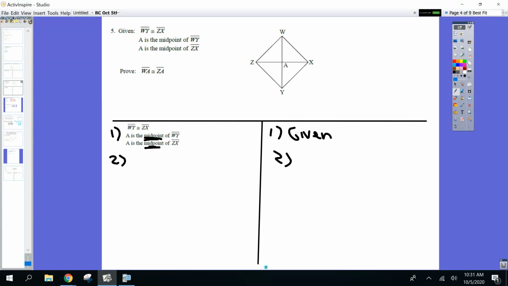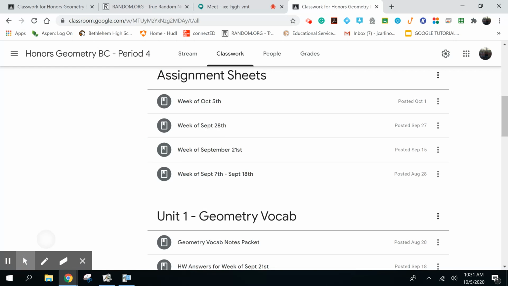Midpoint, midpoint. Midpoint, midpoint. That means I'm about to take something and cut it in half. Meaning, what am I going to eventually use in my proof? Halves of equal quantities are equal. Before you can write halves of equal quantities are equal, you need to tell me what are we taking half of here. So that's what I need from some of you right now.